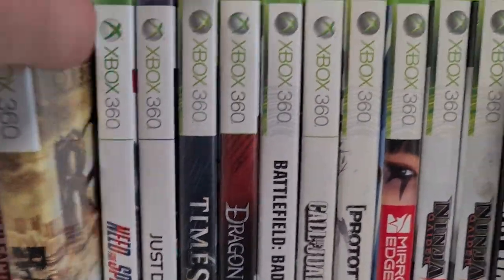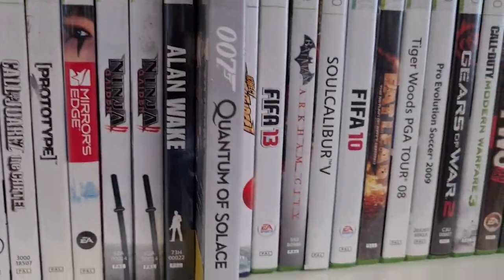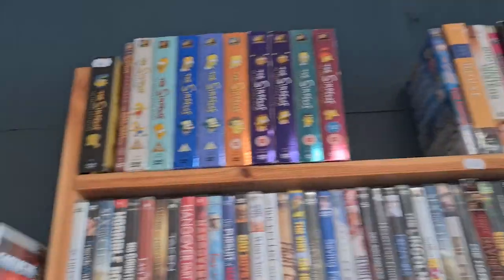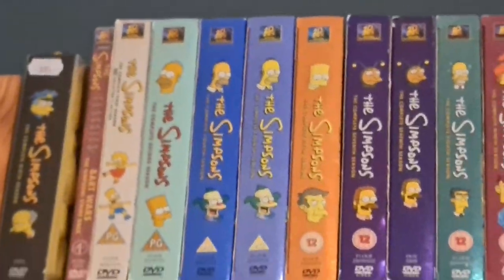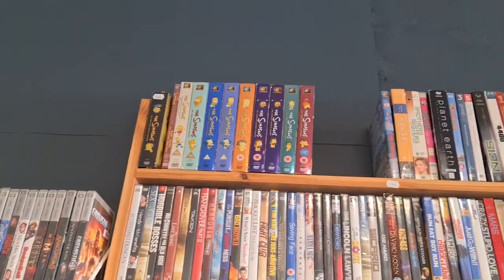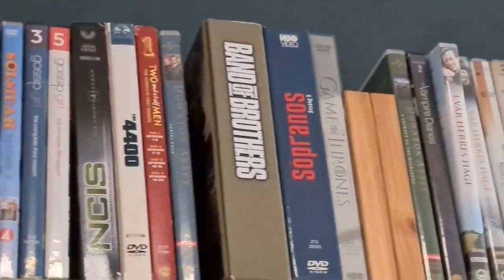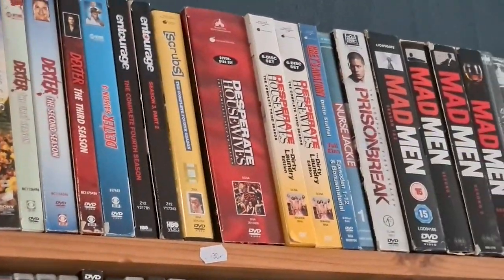So yeah. Rage, that's the fourth one. Or was it the third one? Yeah, but I bought Brutal Legend too. And I plan on playing them. I looked at the discs and only one of them seemed to be a little shady. I think it's going to work. Of course, I wouldn't have bought it if I didn't think it would work.